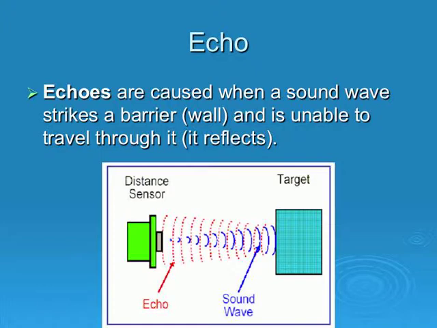We use echoes for a lot of things. One thing that's very common is called echolocation, using echoes to figure out distance. Since we know the approximate speed of sound in a medium, let's say I shoot some sound through air, and it takes 0.5 seconds for me to hear the echo. Using the speed of sound, 343, and the time, 0.5, I can figure out the distance that sound traveled. So if you have a megaphone, you go, ah, and you hear how long it takes to come back, then you can approximate how far away something is.